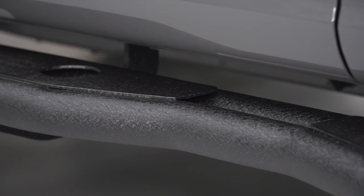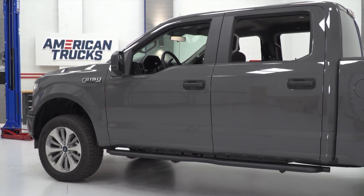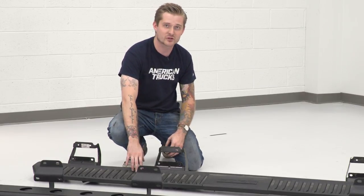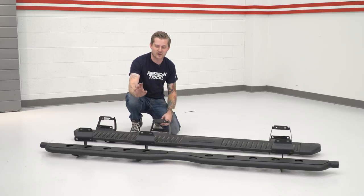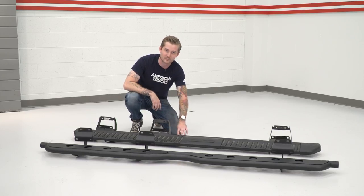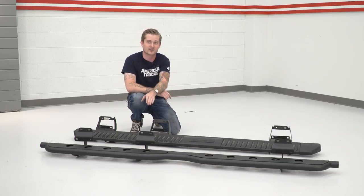The tubes themselves are about 2 3/4 inches in diameter, and I'm actually happy to say, even though these look a lot sleeker than the factory boards, they're actually just about as wide. These guys are just shy of 7 inches if you include this little lip right here. These steps come in at about 6 1/4, maybe 6 1/2 inches, but what's nice about that is you don't have this little lip right here, so technically in my mind, you actually get a little bit more of a stepping area with these Barricade steps.